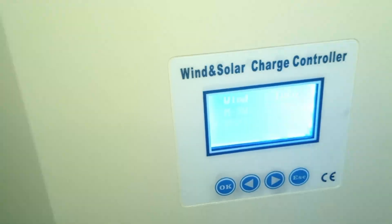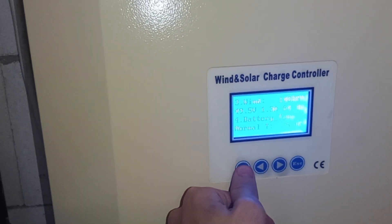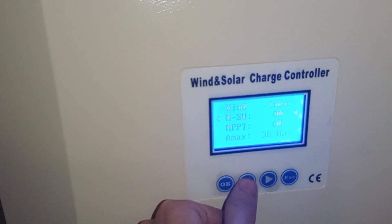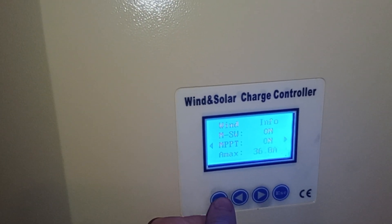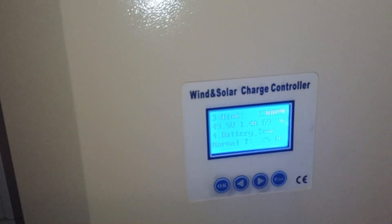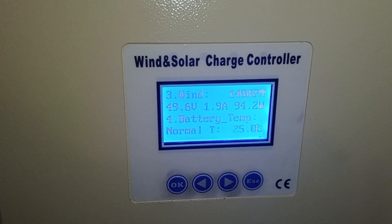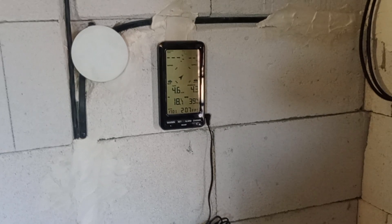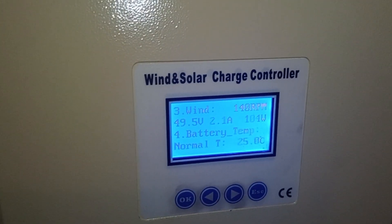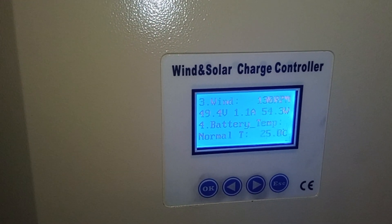I went into the settings, under Wind Info, and there is the option to switch off the MPPT. So I'm turning it off, making it a normal ballast-type 48-volt controller — it will be dragged by the battery. This is how the FT1500 works in those conditions: wind is from 4 up to 7 or 8 meters per second sometimes. It works, but it doesn't behave as well as it should, because right now both turbines are sitting at the same height — 10 meters.